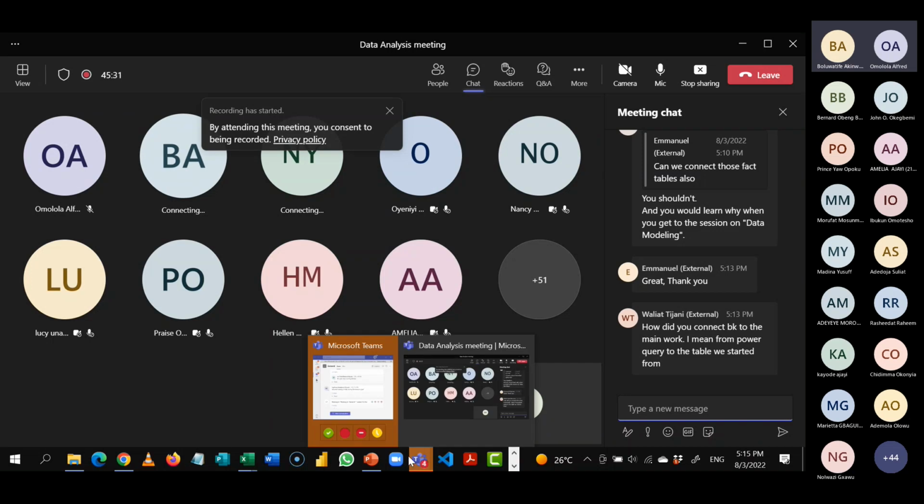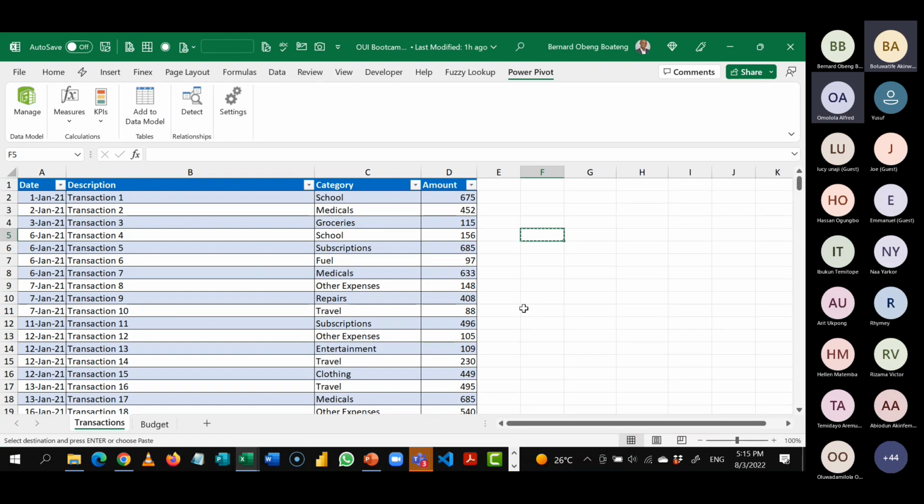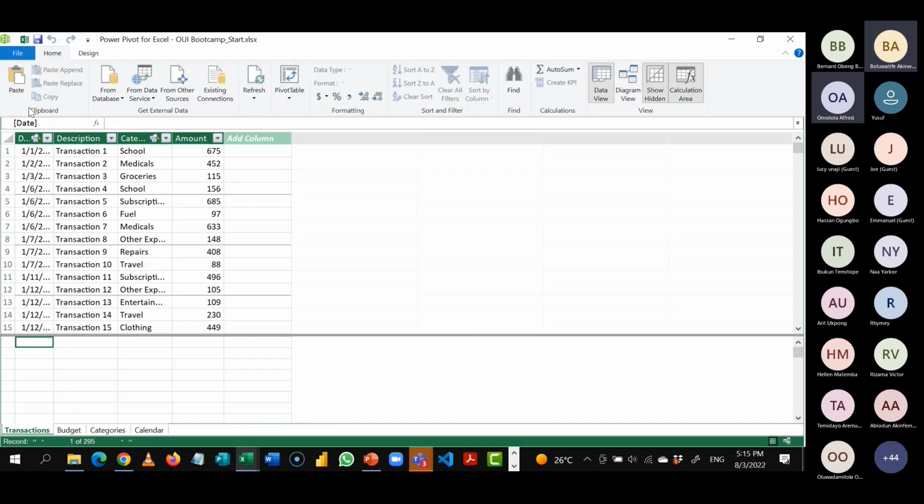Okay, so I was just about creating a separate table, if you like, for my measures. I've explained what measures are. So I copy an empty cell, and then I come to, so this is the gateway to Power Pivot. Manage. So I hit manage, and it brings me to the Power Pivot window.